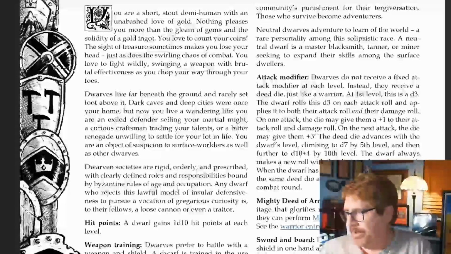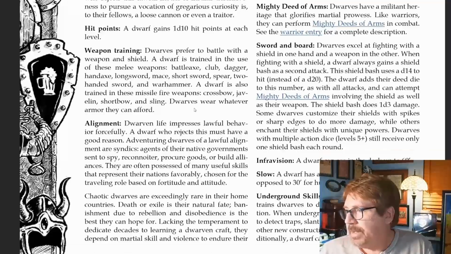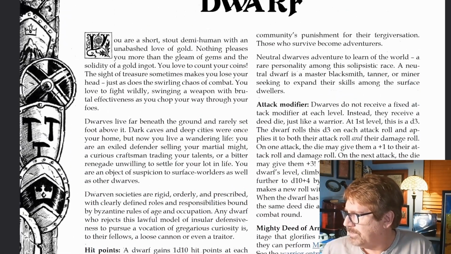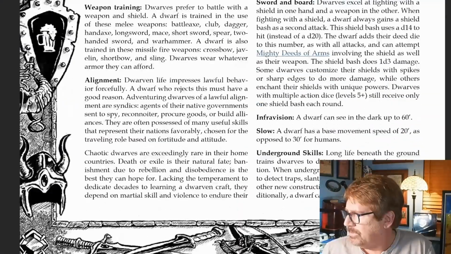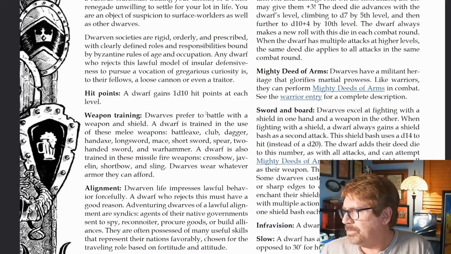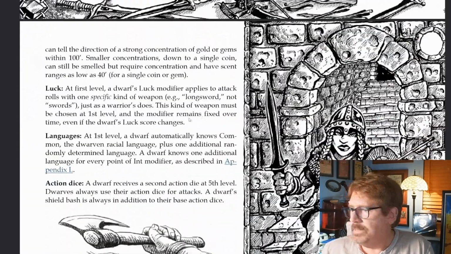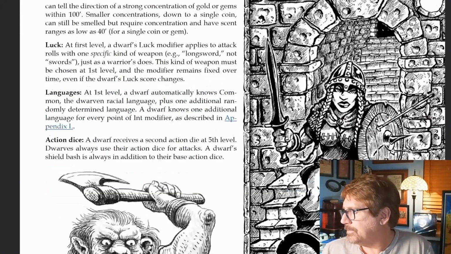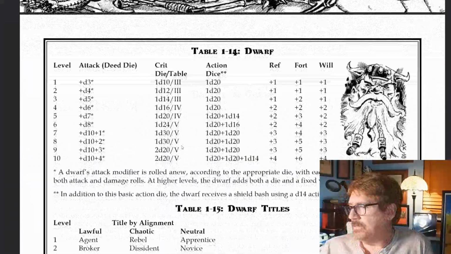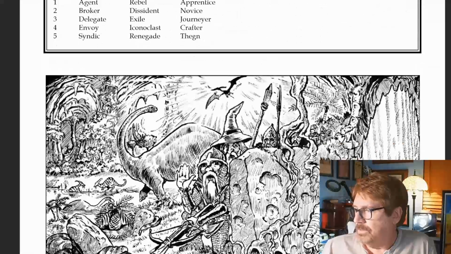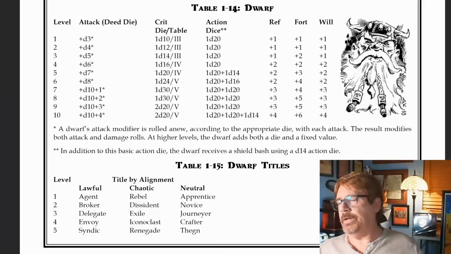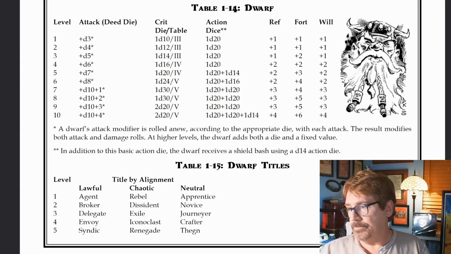So the Dwarf is obviously a race-as-class. He's probably just a warrior. What kind of special stuff does he have? Warrior, no thief stuff, underground skills. It looks like a typical warrior to me. With d10 hit points. He's got luck. So they gave him luck. Action dice. Another mechanic. And there's the dwarves for you. So there's dwarves in Greyhawk, and it'd be easy just to use this dwarf.